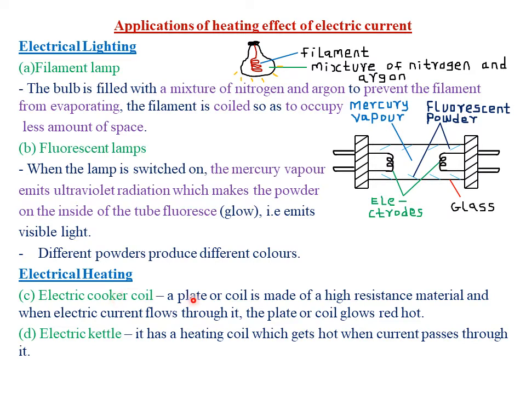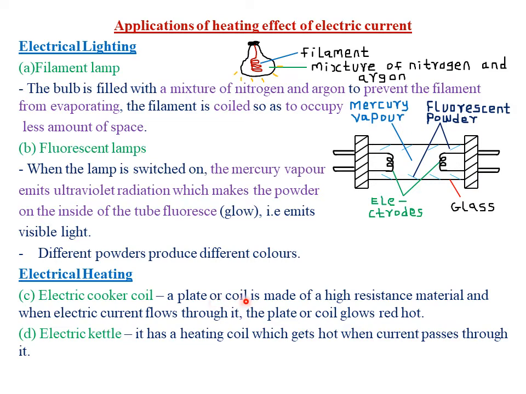So they are usually made of a material of very high electrical resistance. Like they can use a plate or a coil, which is a material of very high electrical resistance, such that when the current flows through that plate or that coil, that current is resisted. So when current is resisted, that simply means the electrical energy that is passing through that particular coil is going to be converted into heat energy.